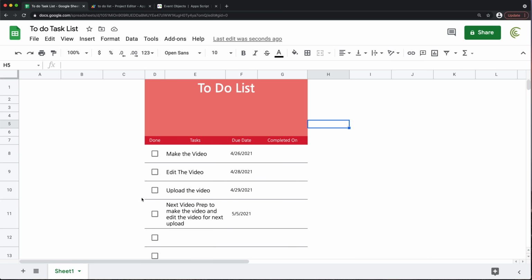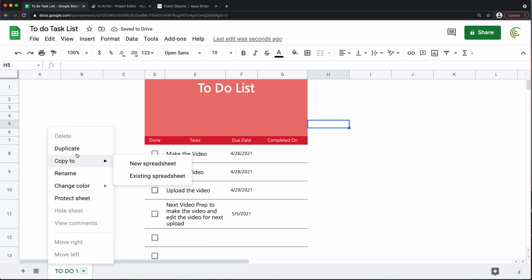Now, I want to add another check to the script. So I'm going to assume you may want to do different to-do lists. So once you got to the way you want this whole thing to work, maybe you're going to call this the first one week 1, then week 2, or maybe you have different types of to-do lists, whatever that's going to be. So basically we'll just choose some word that we're going to rely on to check if this is one of the to-do list worksheets. So I'll just call it to-do. I'm sure you'll find your way of labeling this. I'll just do to-do 1 for this one.